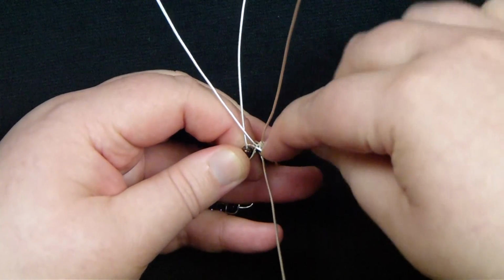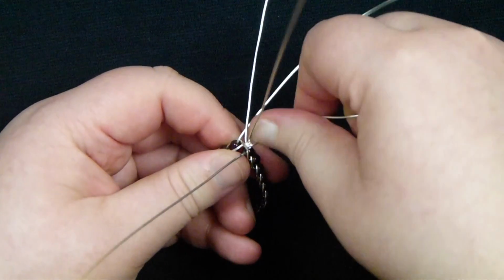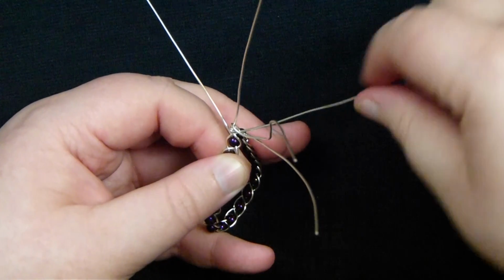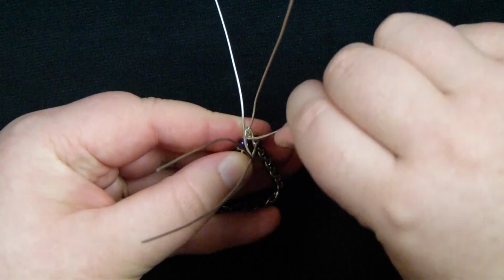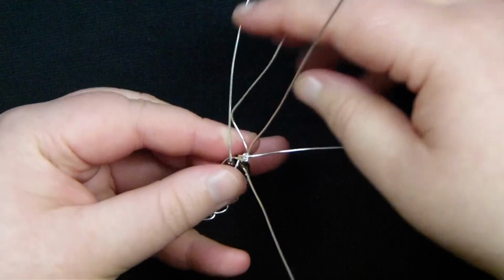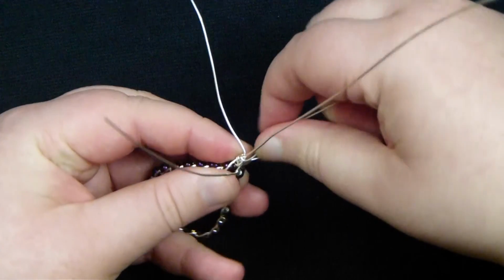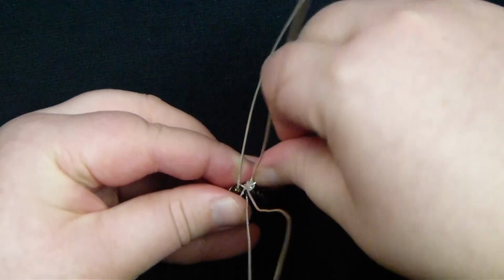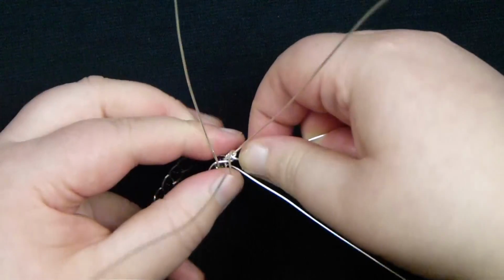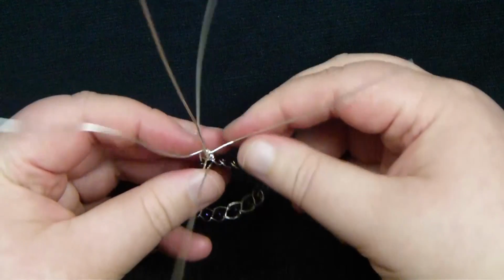So I'm going to just start with one side, bring it around that middle wire again, above the wraps that we just did before, bring it around there, and then I'm going to grab the one from the other side before I go too much further and do the same. So just bring it around and up to that same level. And then I want to continue wrapping these two kind of side by side, almost like they're chasing each other. So just wrap a bit at a time and then move over to the other one. Wrap that a bit around and then move over to the other one. And we just want to do about 1 to 1.5 full wraps again. Doesn't need to be any more than that.